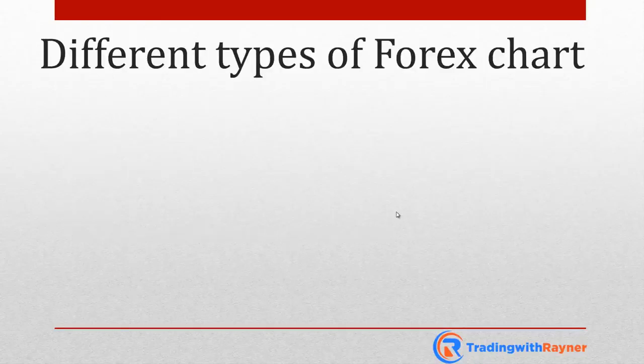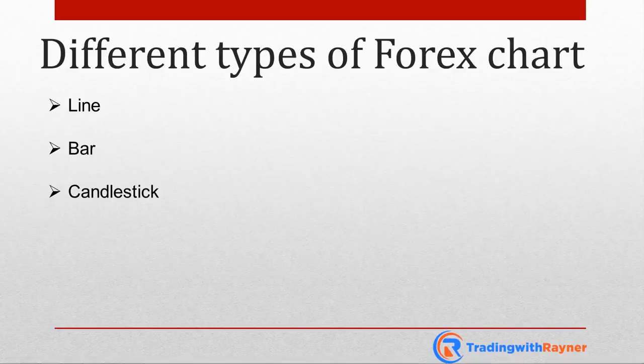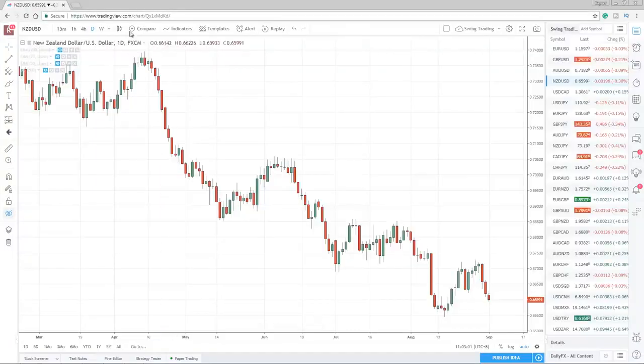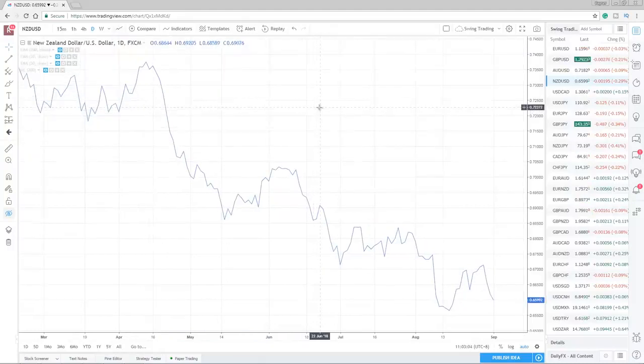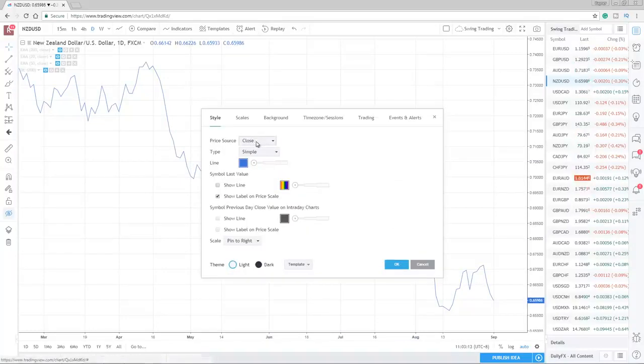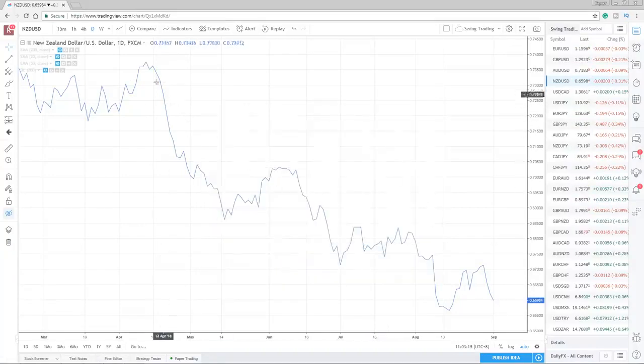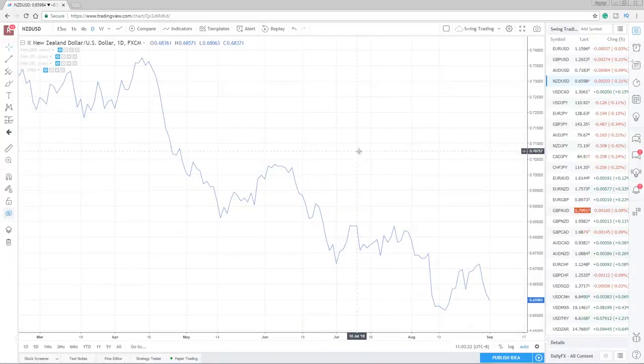Okay. So now, the different types of Forex chart. Generally there are many types of Forex chart, but I'm just going to share with you the three common ones: the line chart, bar chart, and the candlestick chart. Let's look at the line chart first. A line chart is typically a line on your chart. What it does is that it connects the closing prices of the chart. You can choose whether you want the close, the open, high, whatever. But by default, it usually connects the closing prices and shows them as a line on the chart. It's very useful to identify the direction of the trend if you're not sure what the trend is. So that is a line chart.